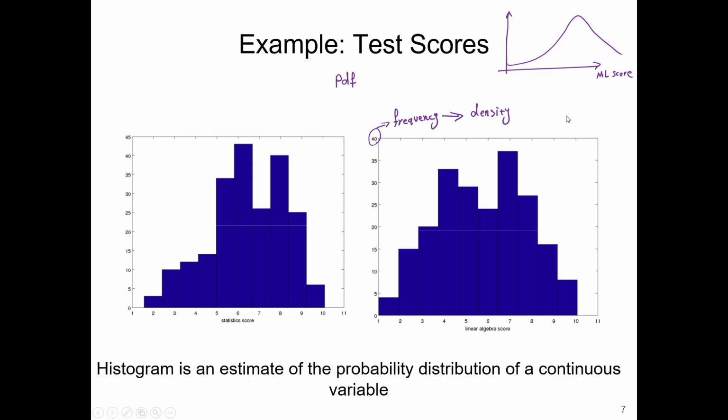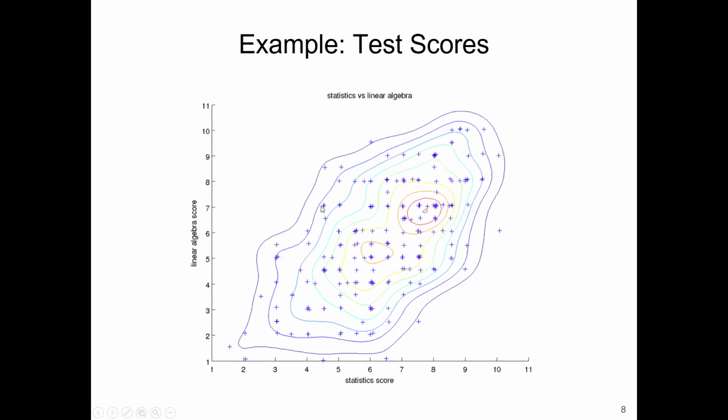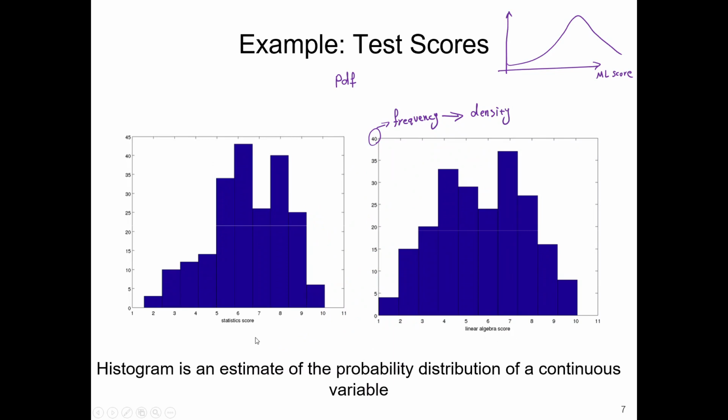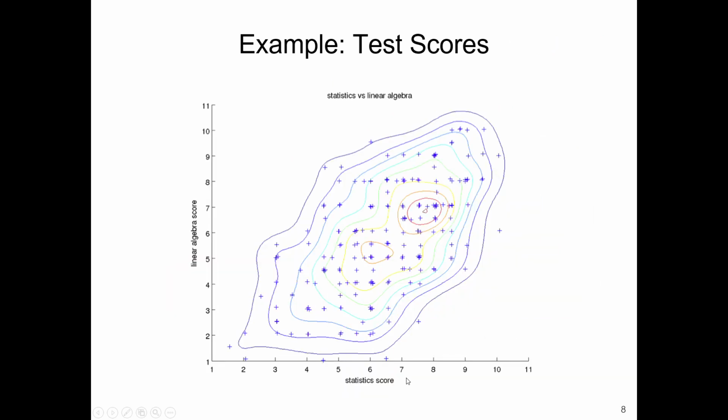Fall break, you know. Okay, so the other thing I'm doing here, linear algebra, statistics score, I put them together. This is also a very good comparative study. I'm comparing one feature against the other one. What is the benefit of coming up with such a graph? It will tell us about what? Exactly, the relationship of one feature against the other feature.